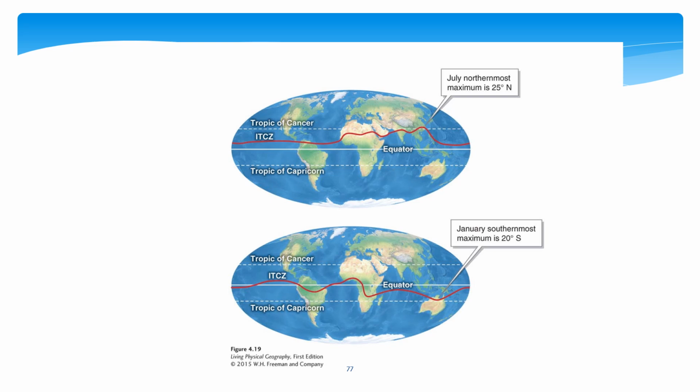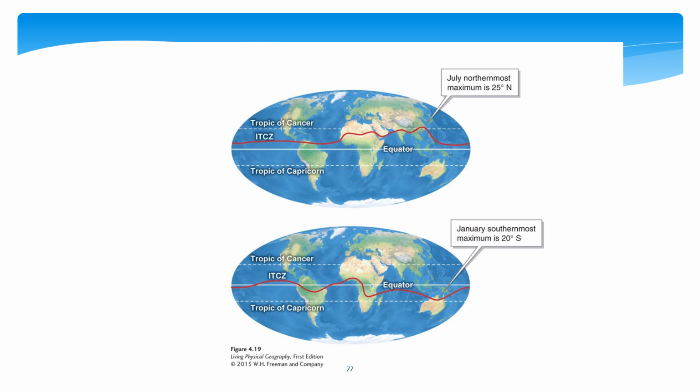Notice that at its northernmost point in July, Northern Hemisphere summer, it's closer to the equator than it is towards the poles over water, but over land it creeps farther north. This is because of that differential heating between land and water. The land, when it is Northern Hemisphere summer, is going to heat up a lot faster than the water. This is going to cause the ITCZ to have lower pressure over these land areas. So it's going to be able to creep a little further northward over these.